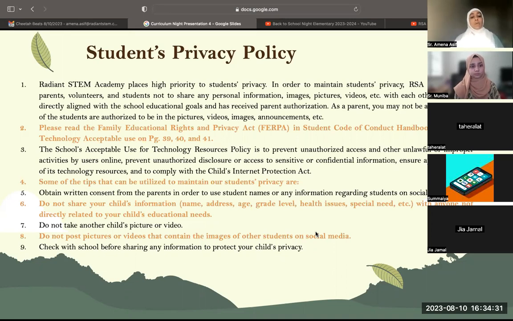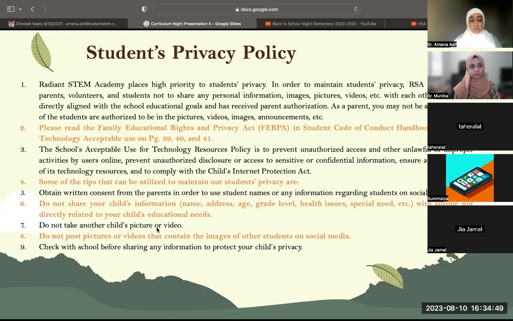What your child or what your friend's mom may have reported may not be the complete picture. So if there's any concern related to your child, you and I as adults can handle it. But if it concerns another child and your child has not even been involved, we want not to be involved in that.